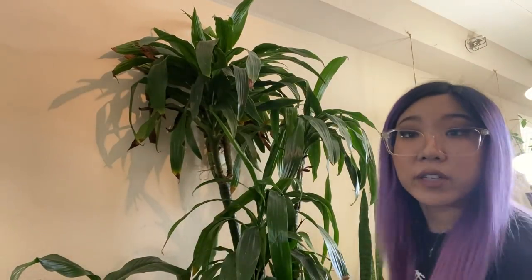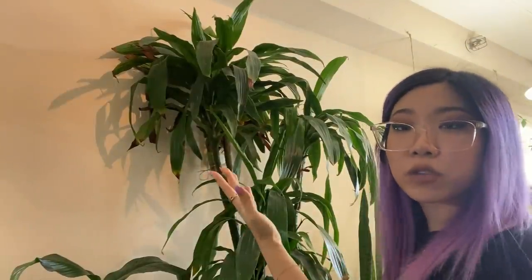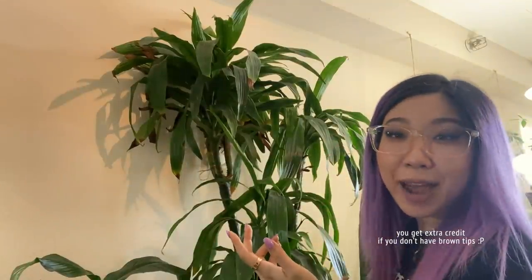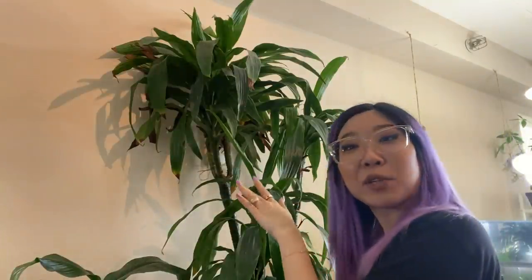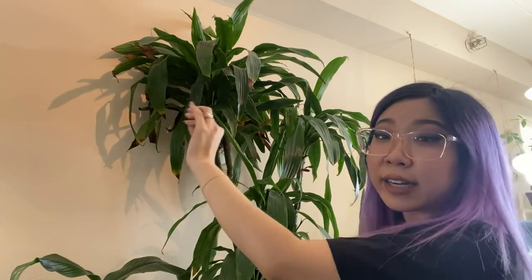Okay, and then I just wanted to show you a little demo of cutting off the brown tips on dracaena. I think chances are if you have dracaena like this, you have brown tips on your plant. It's just one of those things that happens when you bring these into an indoor environment. A lot of people put them in really low light conditions because they get labeled all the time as a low light plant. I'm guilty of this myself, even though this plant would love even some direct sun and high humidity.